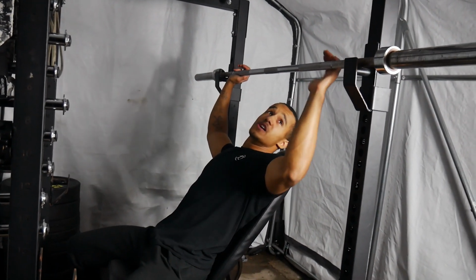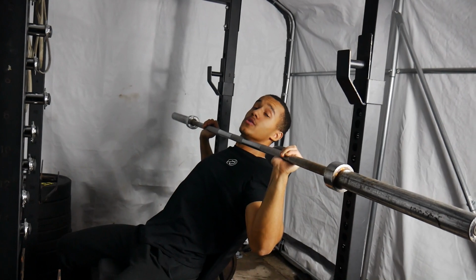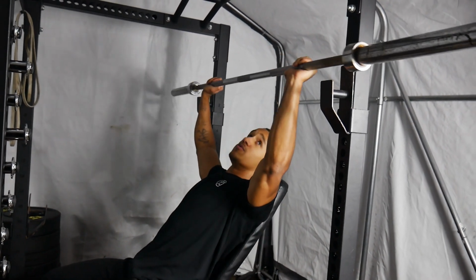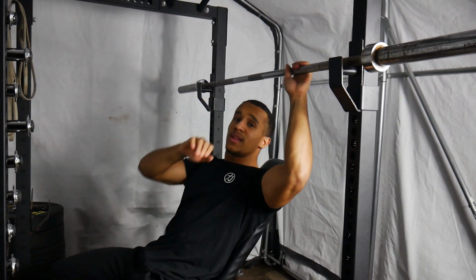Grab it, take it off, and we're gonna come slowly, controlled down, not all the way down to your chest. You don't wanna get too much strain on your shoulders, yeah? And once you get to this point here, we're just gonna rep out from here. We're gonna probably stick with about 3 sets of 12 reps, 10 to 12 reps within that rep range for this one. Once we've done that, we're gonna move on.